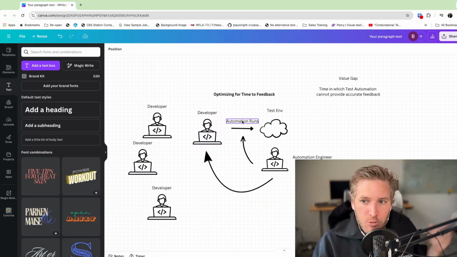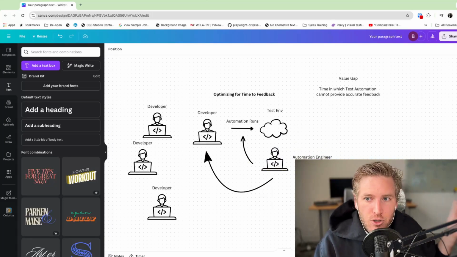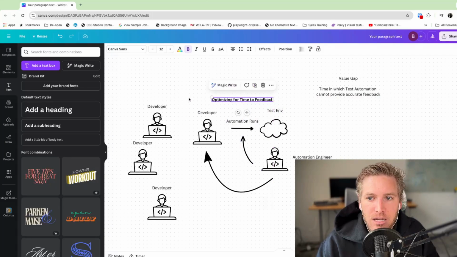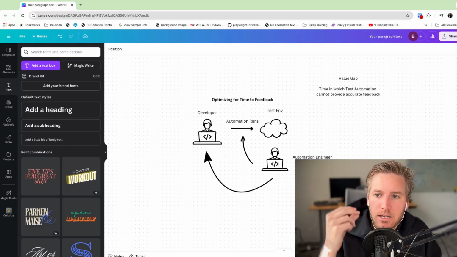And so when we talk about this with clients, all we talk about is minimizing the amount of changes the developer is making to a push and making sure that the automation engineers are really integrated into those changes, and trying to optimize the time to feedback for every developer individually, optimizing the time that they know, okay, I broke something, I need to fix it.